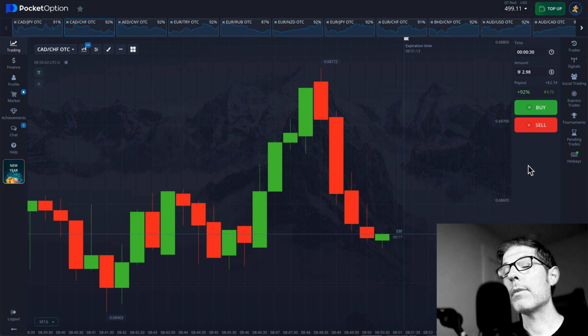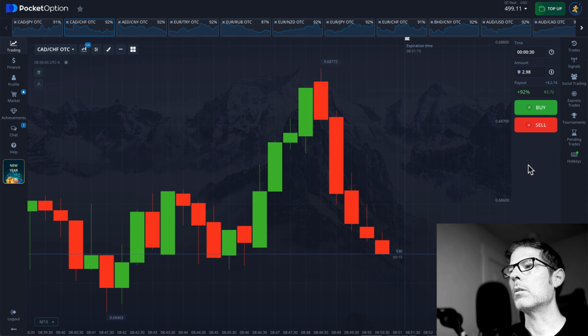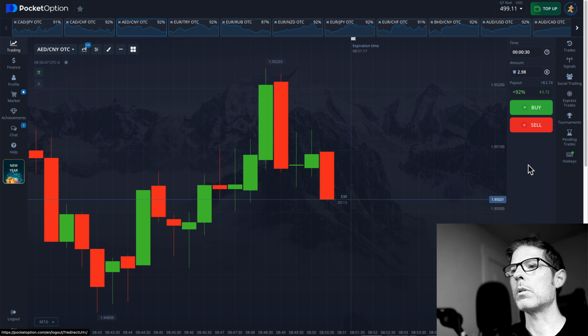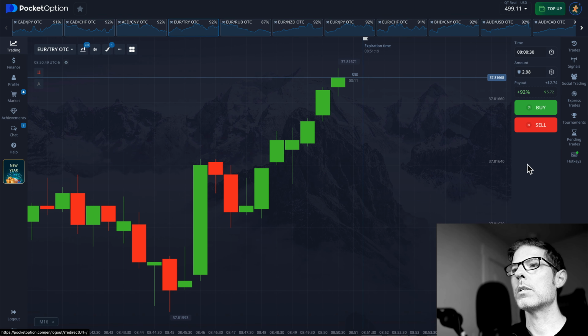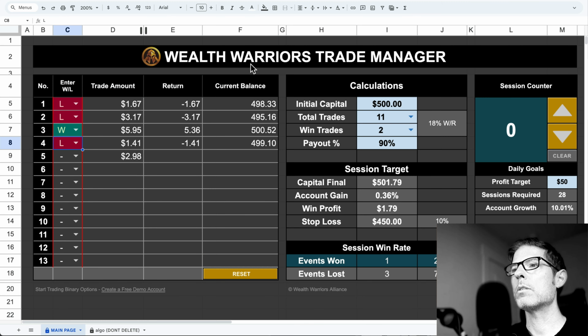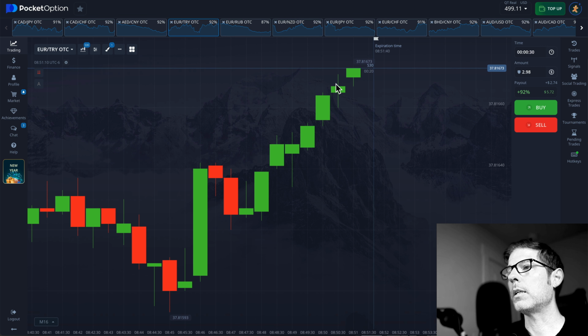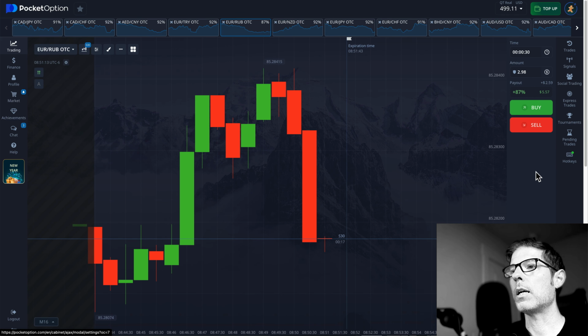So you do not have to win them all. You can have losses and still be profitable with Pocket Option as long as you have the settings inside of the Trade Manager conservative. I mean, going above 2 win trades right then and there, we've got members that are doing that, and they're very successful with that. But to me, that's just, yeah, it can get really risky really, really fast. So I'm just going to go ahead and leave that at 2, and let's find another setup.